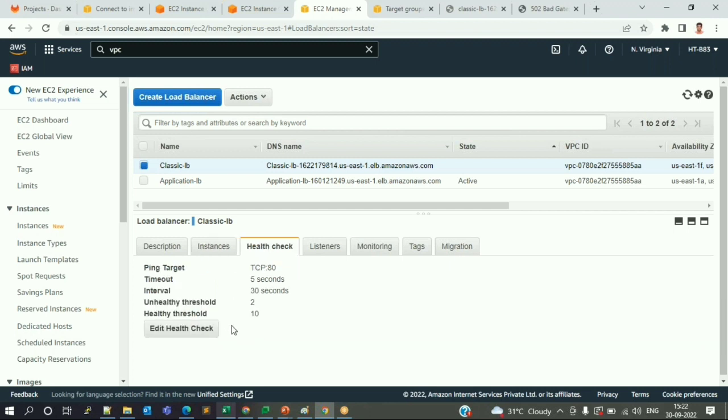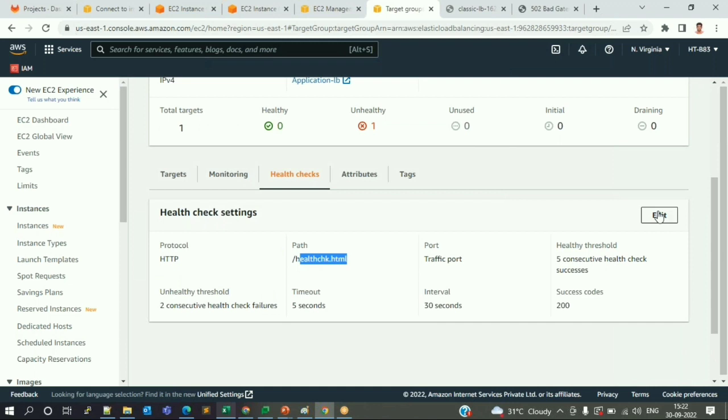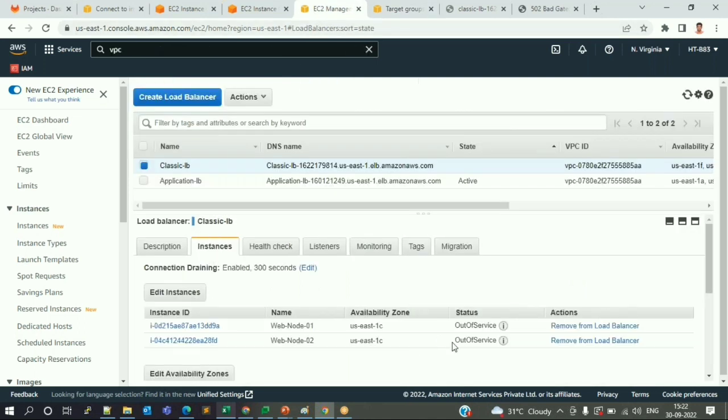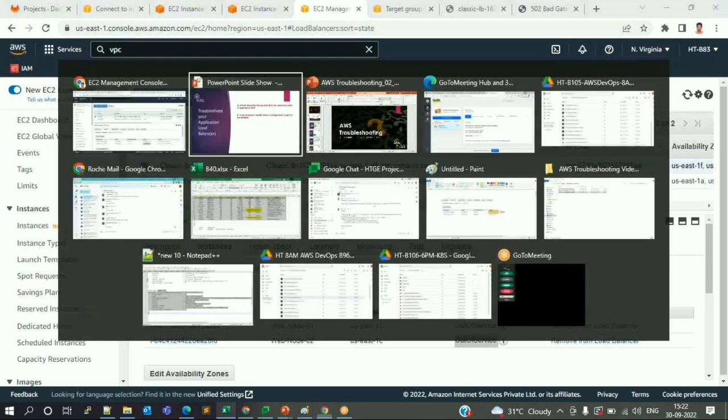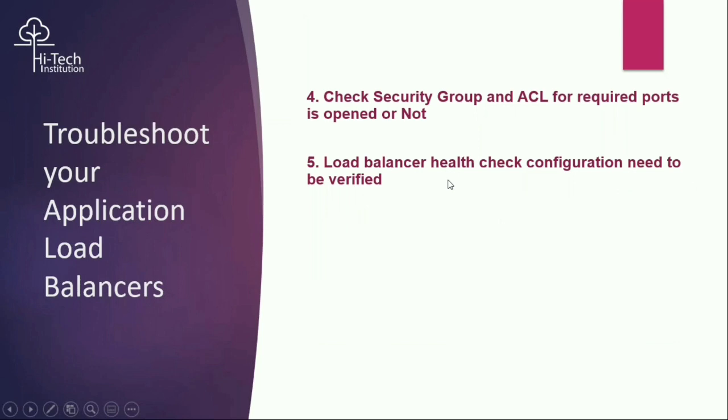Don't ask me for any logic, because when you click on edit health check, you can edit it either here or here. Wherever you do your modification, it will try to reconnect the services and reinitiate it. There may be a chance of bringing it in service, which happened for me, but now it is not coming up. Not an issue. However, we could see the load balancer health check has been configured properly, for both the classic load balancer and the application load balancer.